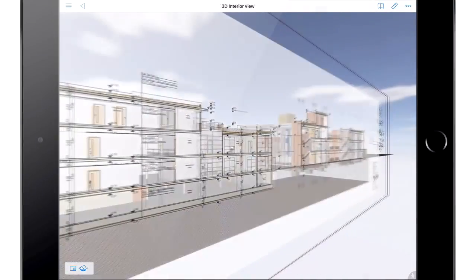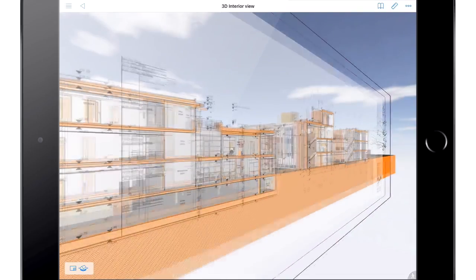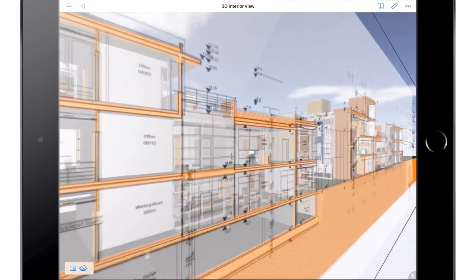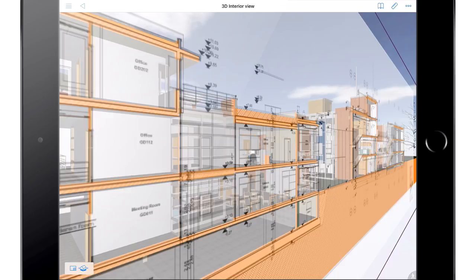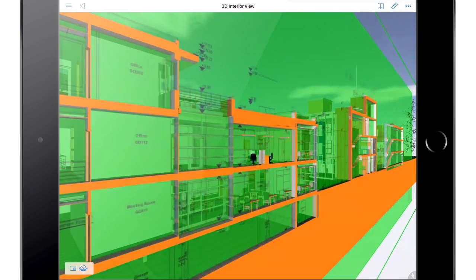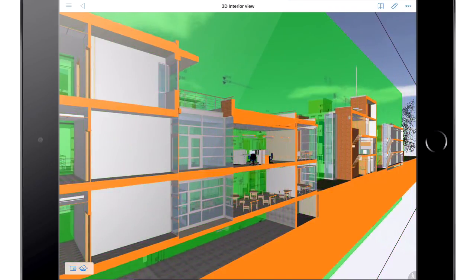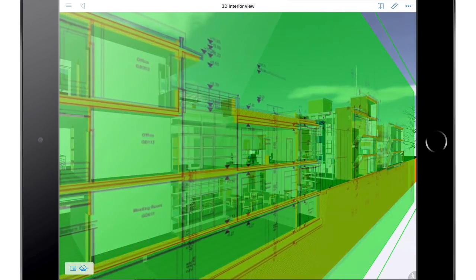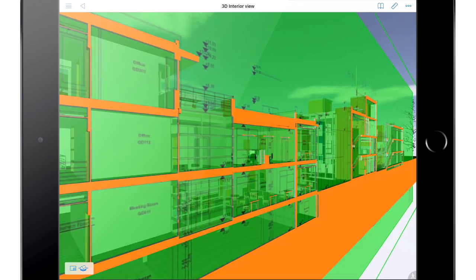A unique feature of BIMx is that any 2D document can be placed in context of the 3D model, and the 3D model can be cut by the 2D document. This allows for much better understanding of the 2D documentation when viewed together with the 3D model.